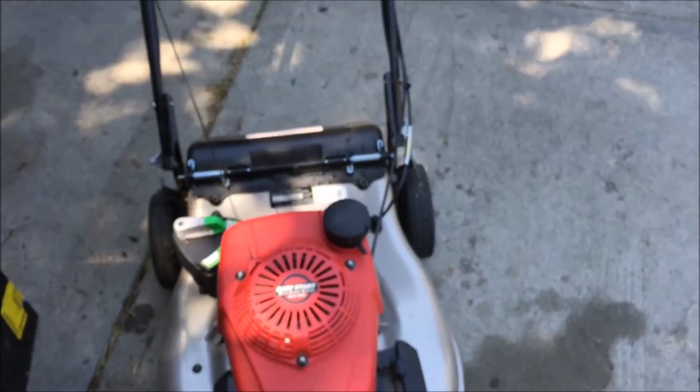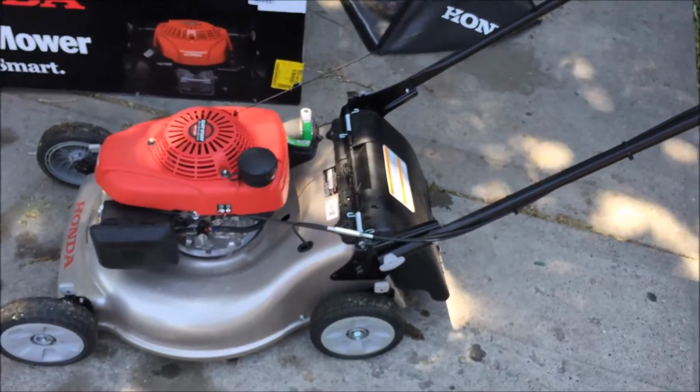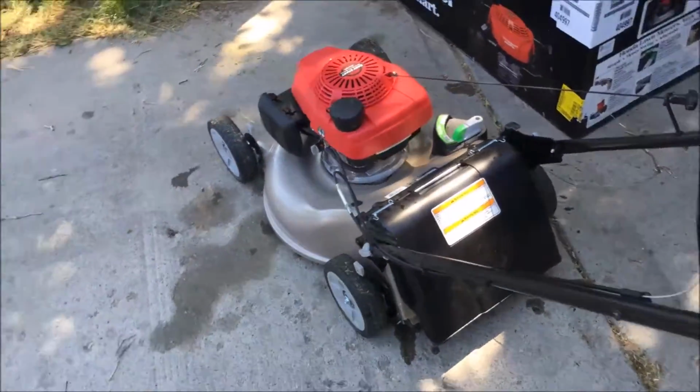Well, in all, like I said, it's a pretty good deal. If you're starting off, just start off with whatever you can afford, and then slowly move up, and that's what I'm trying to do.